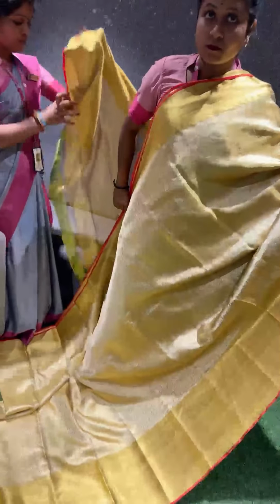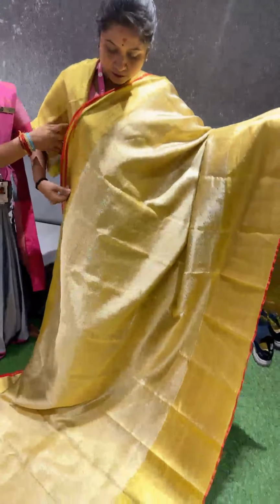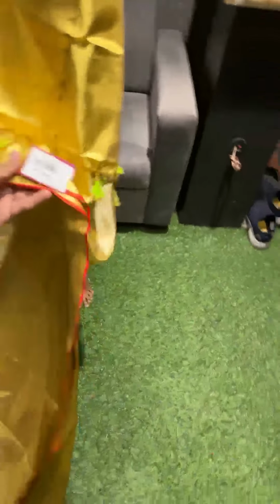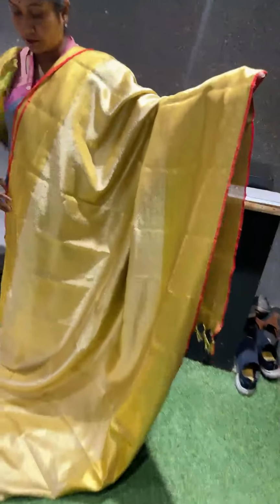And now, Likita Reddy ma'am, you have been asking for a pure zari saree. Here is one pure golden zari saree, self gold. A lot of people have asked us for golden sarees, especially brides, a classic combination. It gives you a real, elegant feeling. Self gold sarees are really very elegant. They give you a rich texture. Look at the rich texture and the border detailing. It's a very beautiful saree, priced at 22,999. This is a pure zari saree, ma'am. It's 22,999.